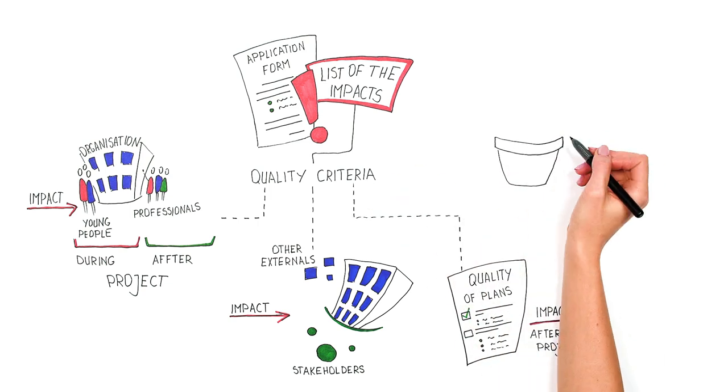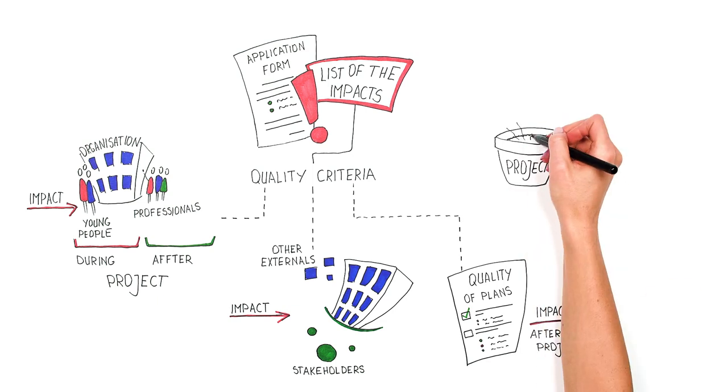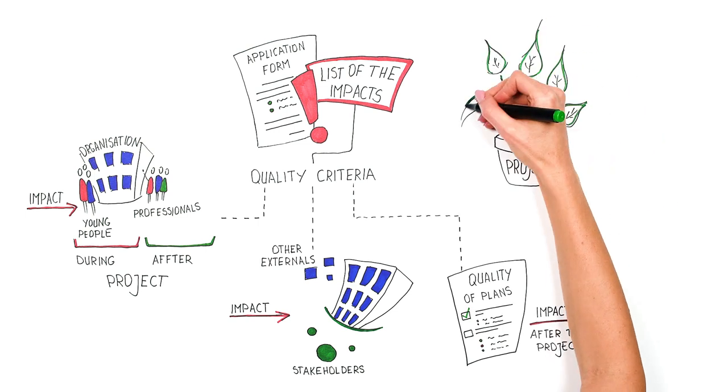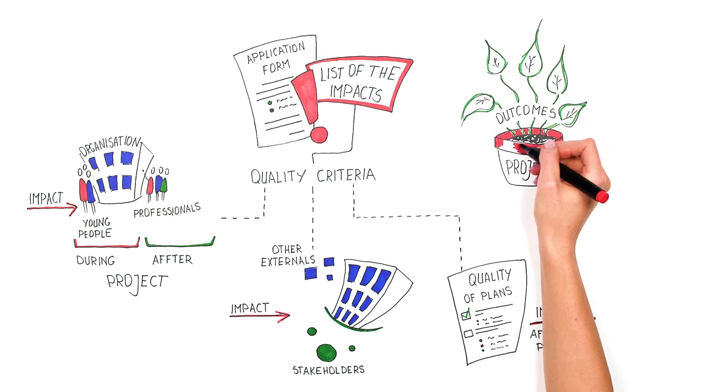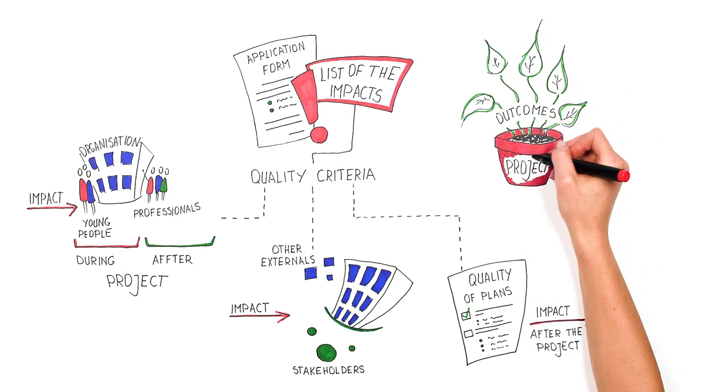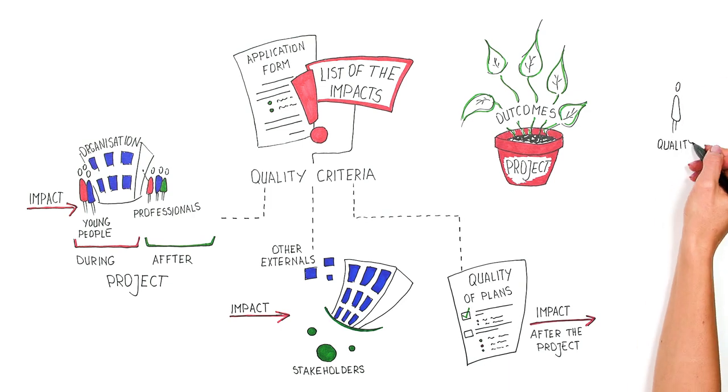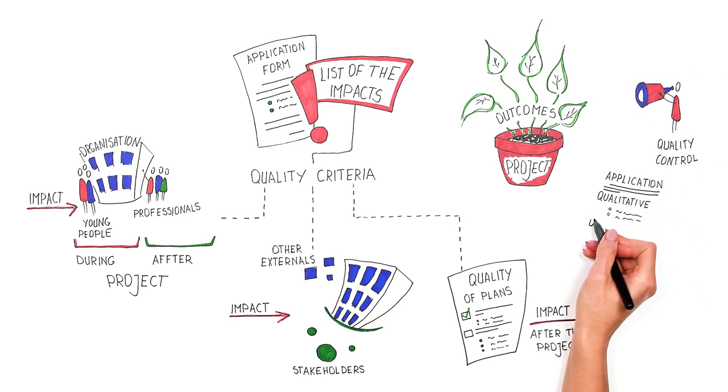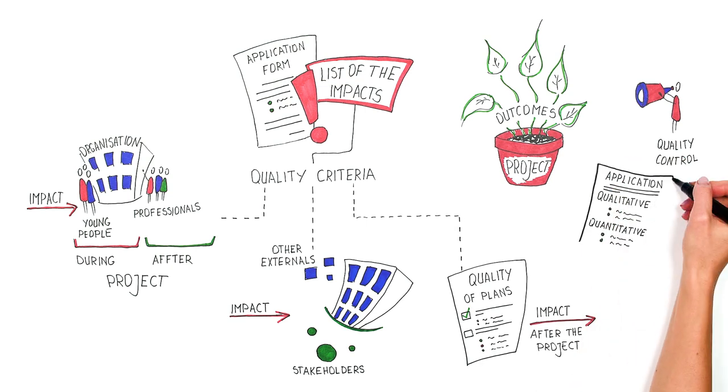Another evaluation criterion is the quality of the evaluation of outcomes. How is the project going to collect and measure outcomes? Participating partners could consider using research methods or recognition tools to measure learning and other outcomes and make them visible. Applications should apply both qualitative and quantitative indicators to measure the project's impact. Once the aim, objectives and impacts are defined, you can start with the project design and activity plan.